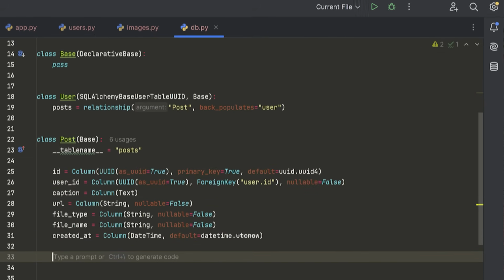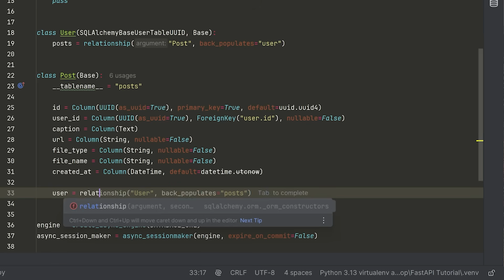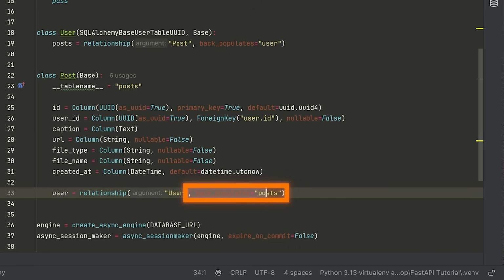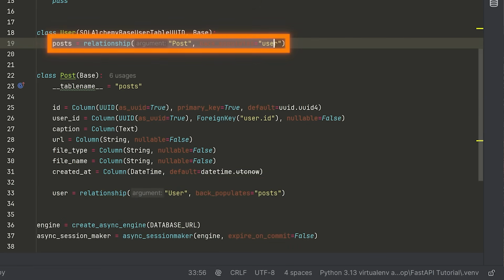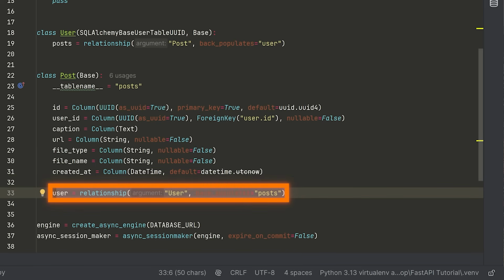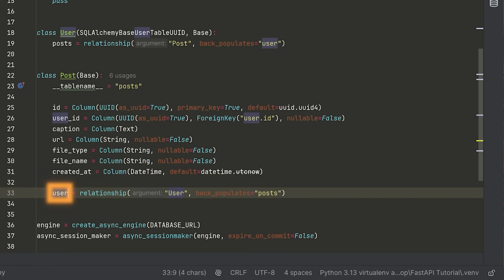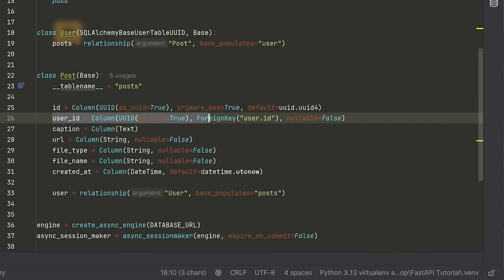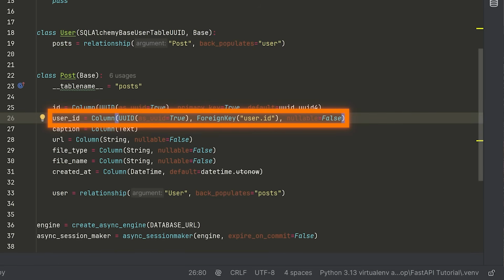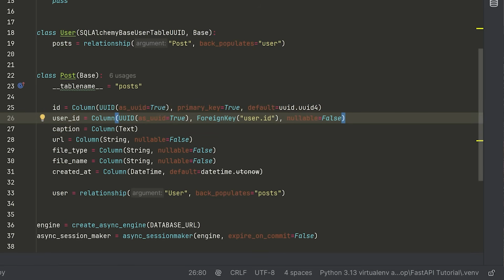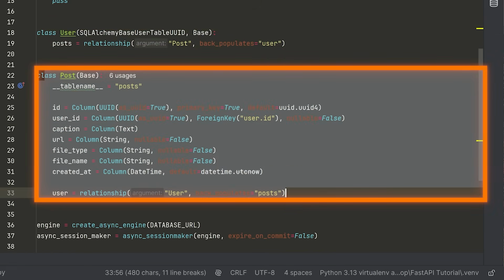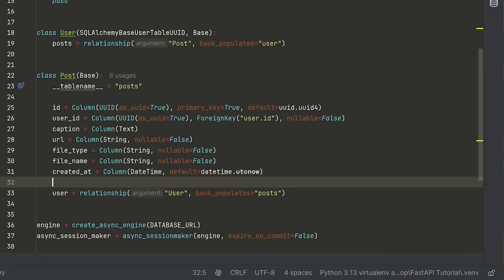Now, as well as that, we're going to create a relationship, and we're going to say user is equal to relationship, and then we're going to have User, and we're going to say back_populates posts. Now, these relationships automatically link these objects together and allow us to use the .posts and the .user attribute on both Post and User, and the foreign key allows us to have this link so that we know the user's ID. Now, what we've created here is what's known as a one-to-many relationship, where one user can have many posts. There are different types of relationships that we can define in our database models. This is not a SQL course, so I'm not going to get into that too in depth, but the relationships to be aware of are one-to-many, many-to-one, and one-to-one.